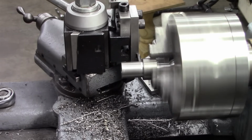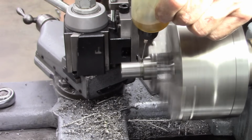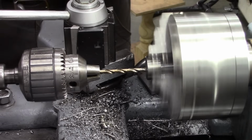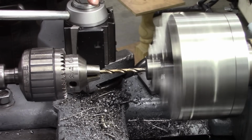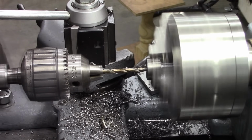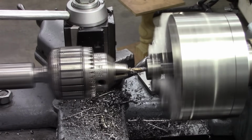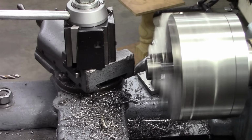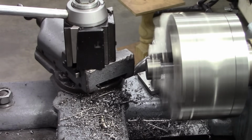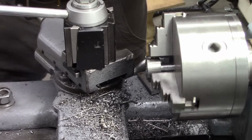Okay, I got the ball turned around. My cutoff tool in there will cut this extra stock off here. The ball is smaller than the stock I turned it out of, so it's inside the chuck. And I'm going to cut some 1/4-20 threads in the end of the ball. Okay. That was 16 turns deep, which is about, well, let's see, about 400 thousandths into the ball.